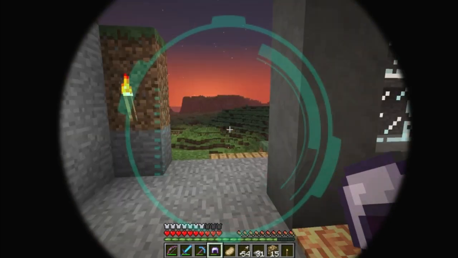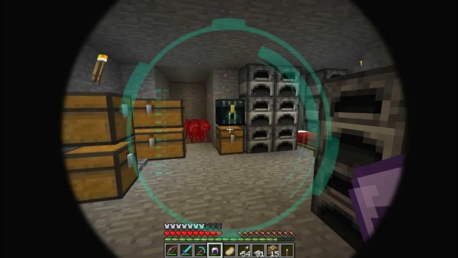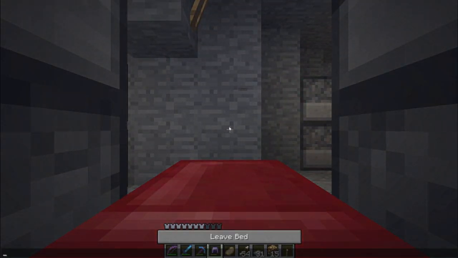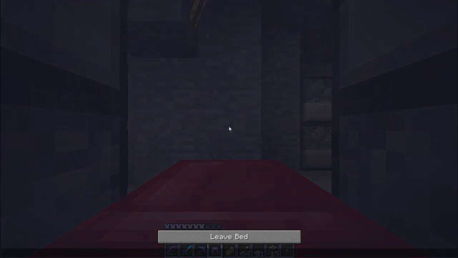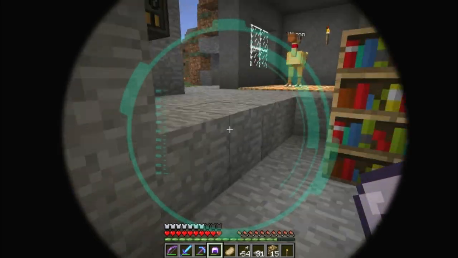V. That didn't do anything. I want to go to advanced mode. Am I not advanced enough for you? I wonder how I go between modes. So yeah, I don't know what all this does. We'll have to go to the moon and see what we see.